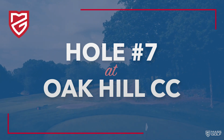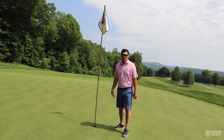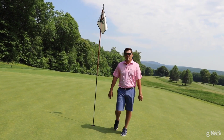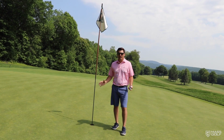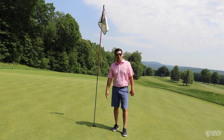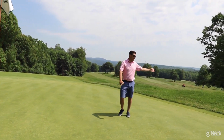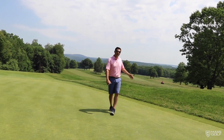All right, so now up at the green, one of the things that really stood out to me is you've got a mega flag here, which usually means you're playing uphill, which obviously they are on this hole. Probably looking at something between 15 to 20 yards uphill, so that 462 yardage is going to be more like 480. One of the other things these guys are going to have to worry about is just left of the green, or it might be short depending on where they're coming from.